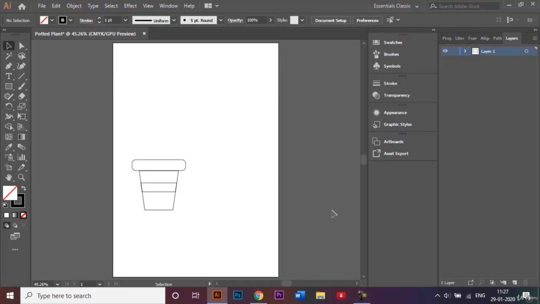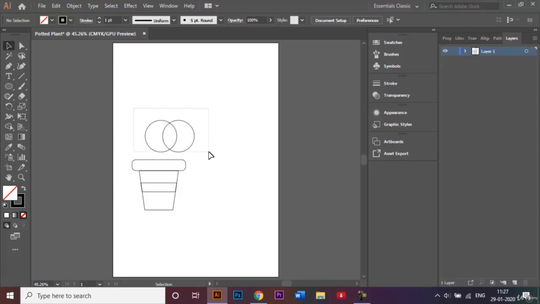So now what I have to do is make the leaves, right? I'll select this ellipse tool right here from this shape panel. Create one circle like that and make another copy out of it, right? So while this circle is still selected, I'll click on Alt and make another copy like that. So I just want this inner portion and I do not want these extra things.